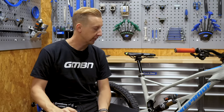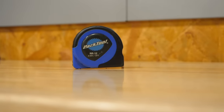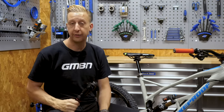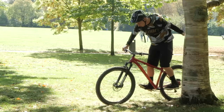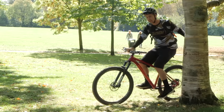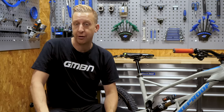What exactly do you need to do to set your sag? First, if you have an air shock, you're going to need a shock pump — you cannot do this without one. If you have a coil spring, you might want a tape measure. Something very important to note is that your body weight is affected by what you carry when you ride. Therefore, it's recommended to set your sag wearing all the kit you're likely to wear when you go for a ride — that means a hydration pack filled with the amount of water you'll carry, phones, tools, helmet, all that sort of stuff, because it does make a big difference to how your bike will feel on the trail.